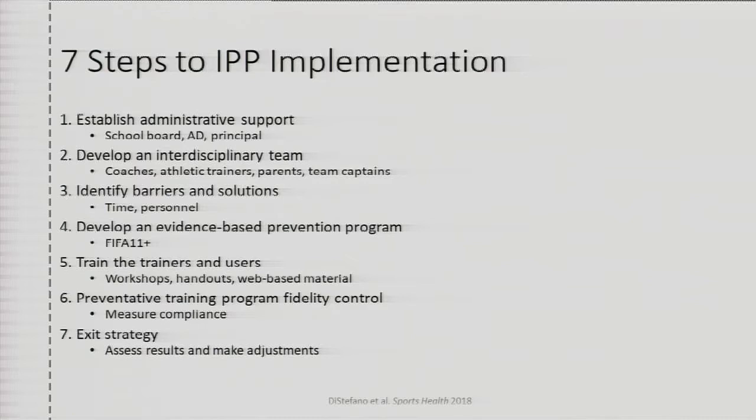Two, you can go to the coaches and say, hey, coach, if we can reduce injuries by 30 to 40%, we're going to keep our starters healthy. We're not going to have to go deep into the bench this year. Theoretically, we're going to win more games. And, coach, that's good job security for you. You might be able to keep your job a little longer if we win more games. That's selling point two.